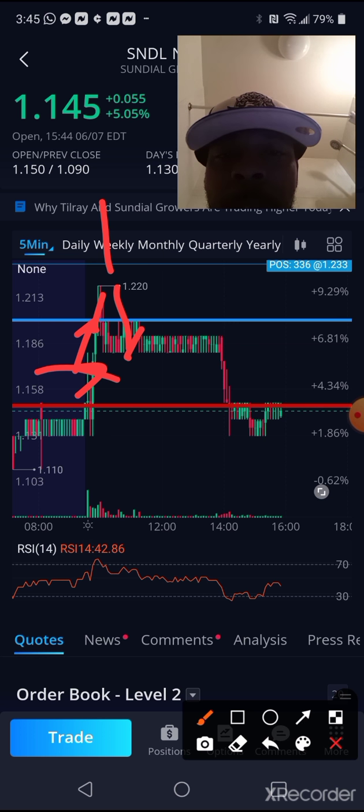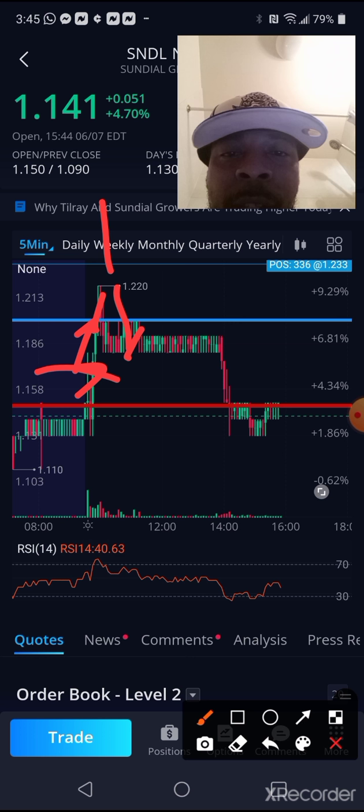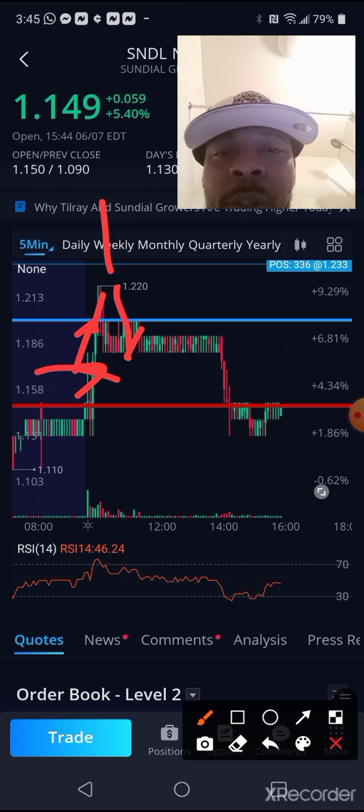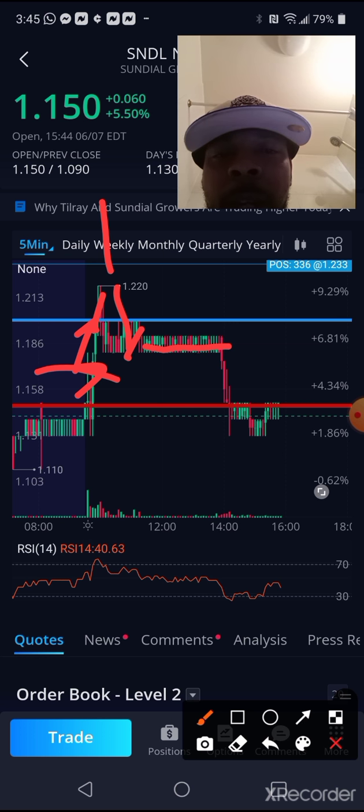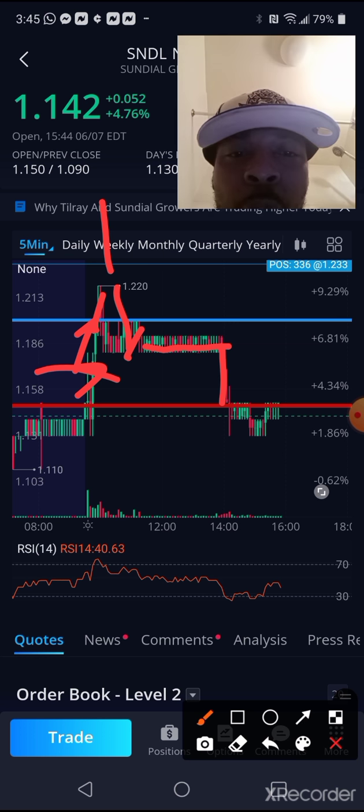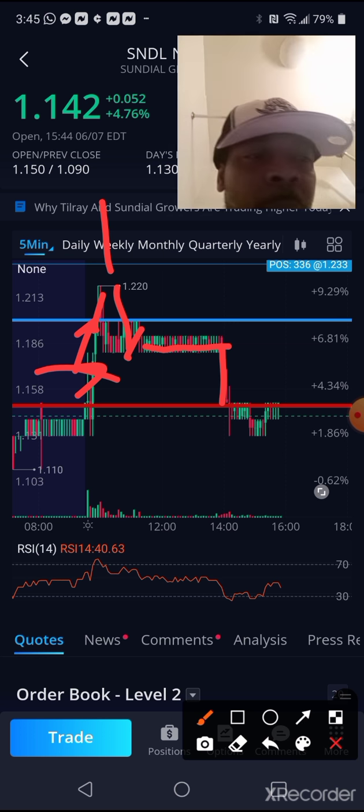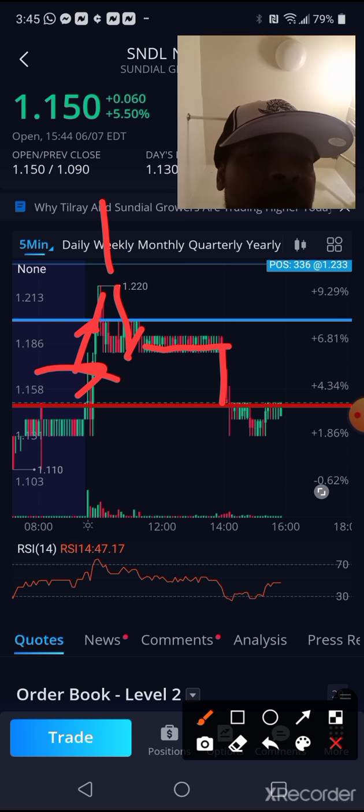As the price tries to go up, a lot of times you're going to see it bounce off of the resistance, okay? And then you see we got a little bit of consolidation right there. Now you see the price here drop down and it broke the support, all right? What does that mean when it breaks the support?